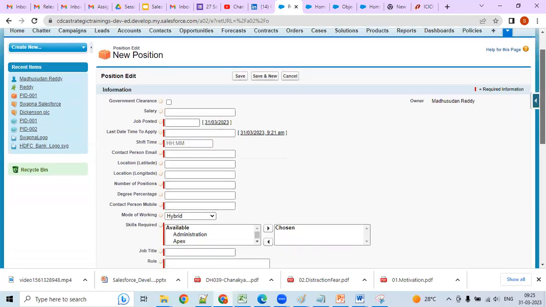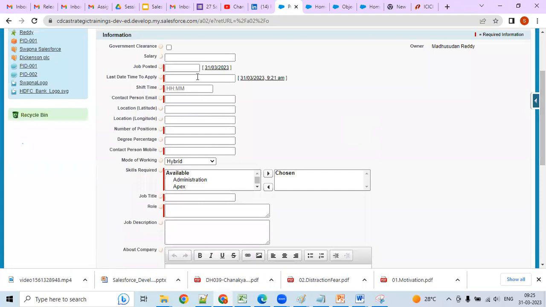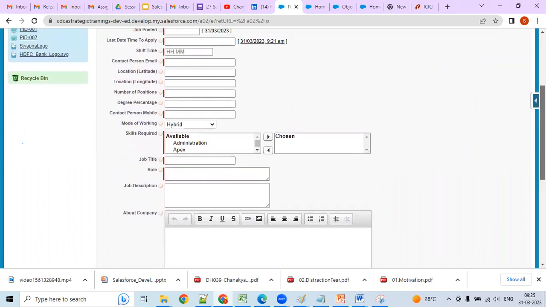Do we give access to front desk people for everything? No, sir. They don't need to know about their skills, their percentage, or their salary details, how much salary they are offering for this position. They don't need that. What they need is minimum access.